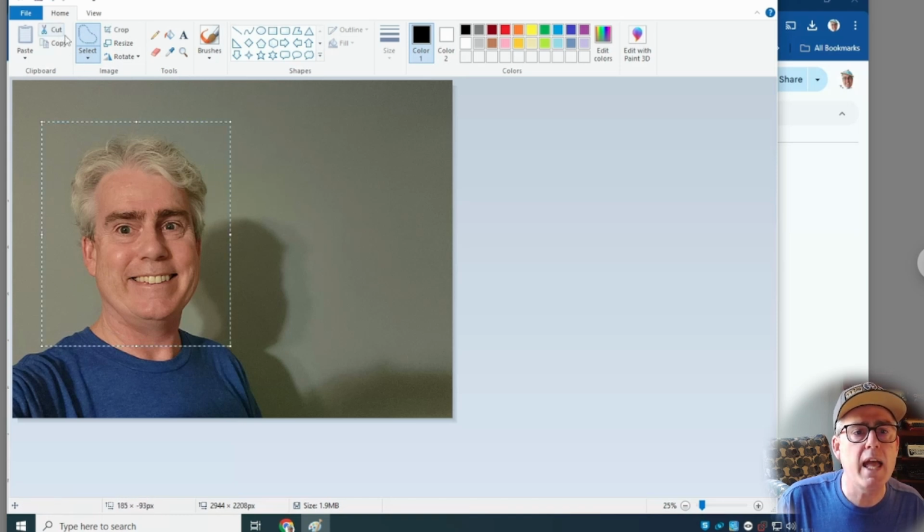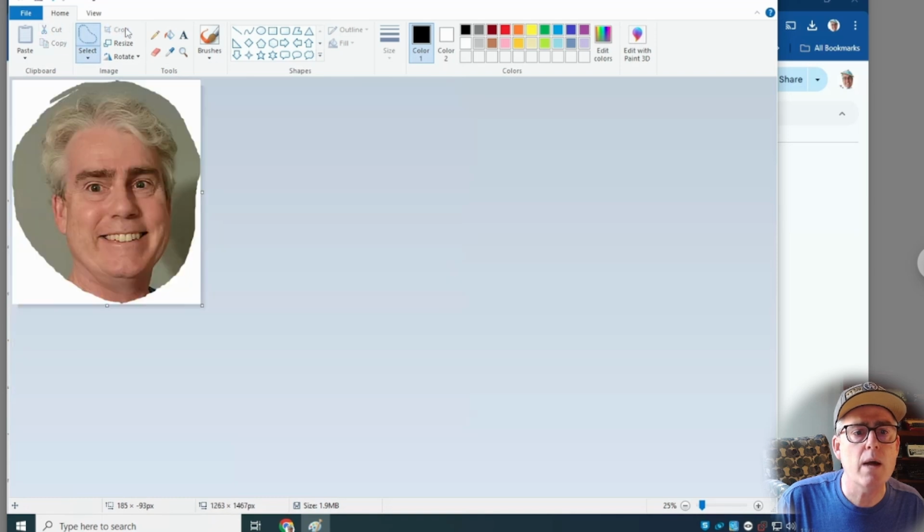And then we can crop. Still not great, right? I mean, we could try to keep on doing it freestyle, but maybe you've got a better hand than I do. That's going to be pretty tough. But here is where you could do things like if you want to do some just full-on painting kind of things. If you wanted to make a big old mustache on me or something like that, you could do that here. I'm not very good with paint, but this is how you can find it.